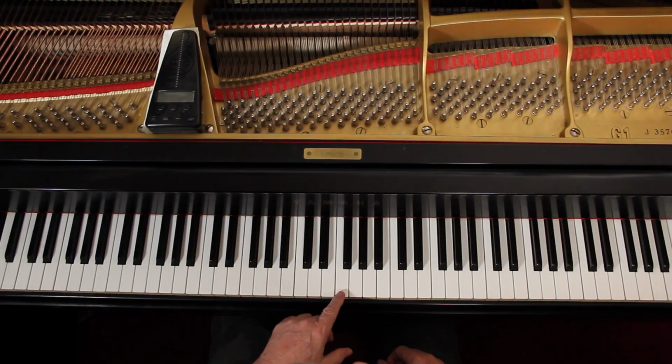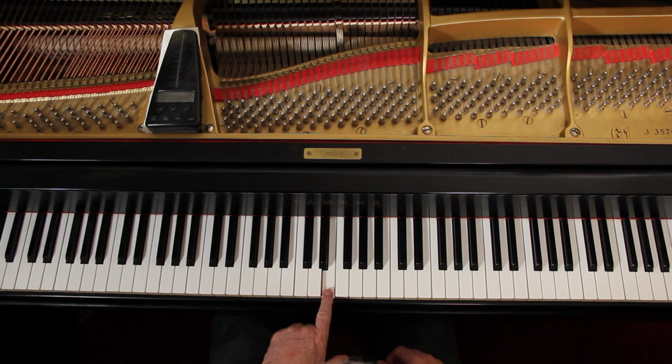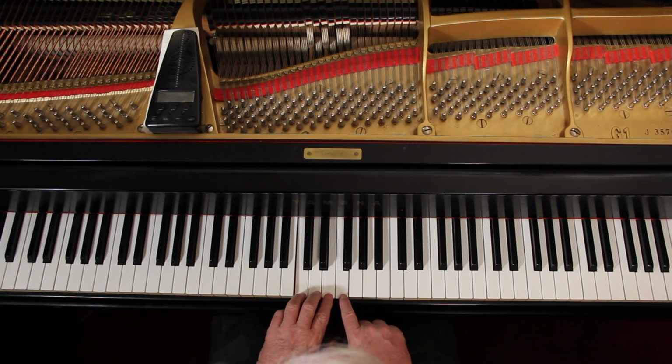And an E is right under it, so it's at the top of a group of two. A D is in the middle of a group of two. And a C is along a group of two. So we got these four notes. You need to memorize these names of these notes on the keyboard. Some people use stickers. I don't care if you use stickers or not. Just understand stickers are temporary. You still got to memorize them.